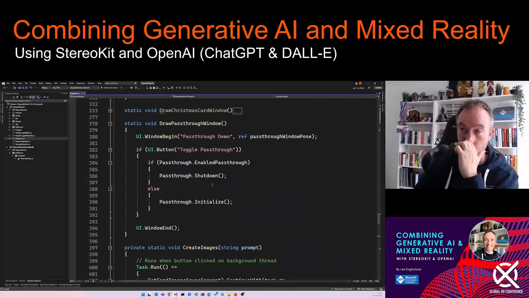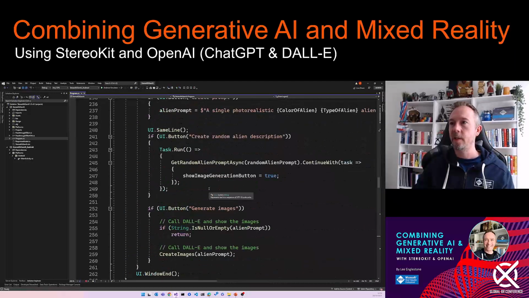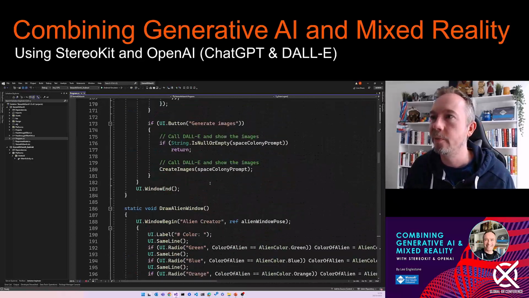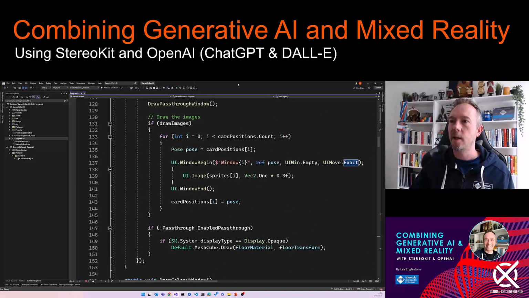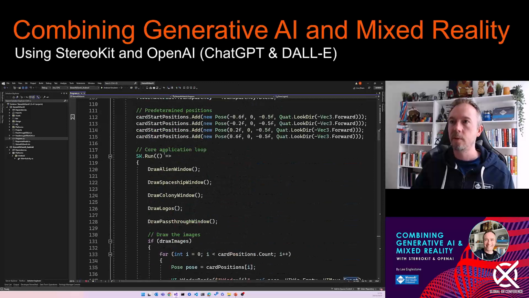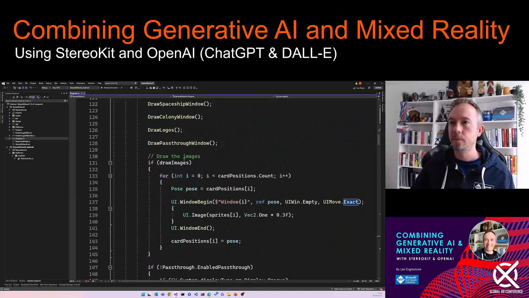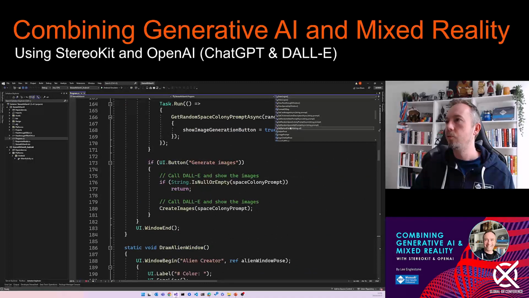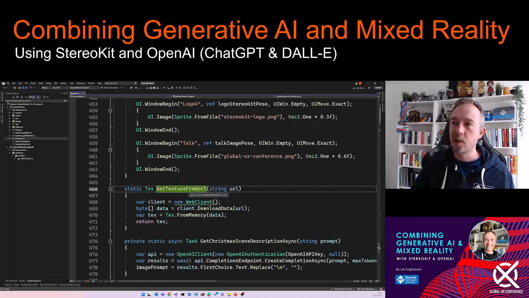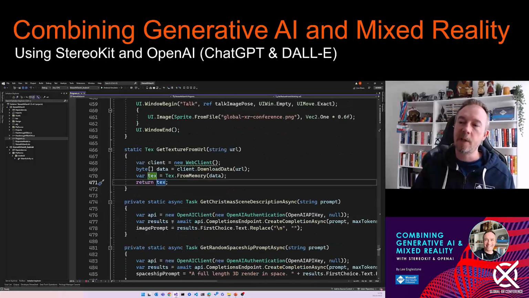And then when I come to actually drawing the images, like I said, it has to actually call them first, to get them, download them from the URL. So I'll try and find where I've done that. Is on the button press, so I don't want a method down here. So I've got a method here which is get texture from URL, and that's just instantiating a web client and then downloading that as an array of bytes, creating a texture from that array of bytes, and it's doing that a whole bunch of times.